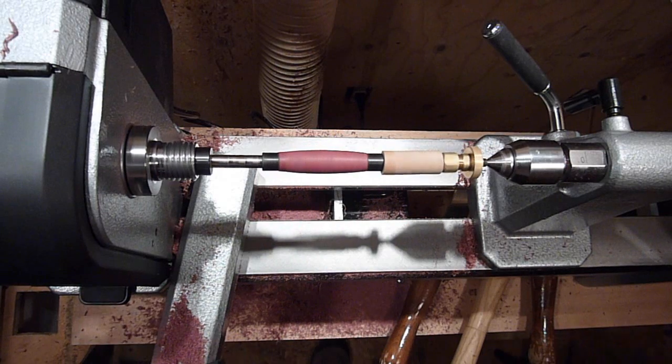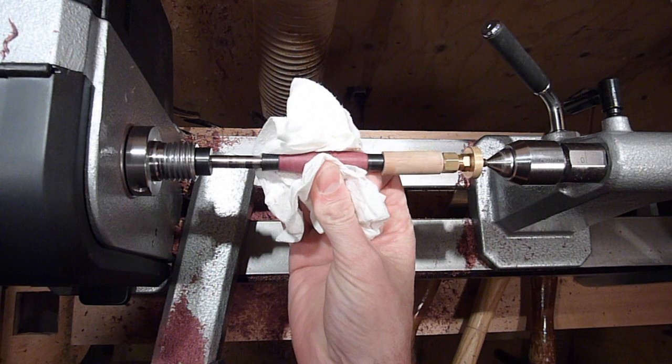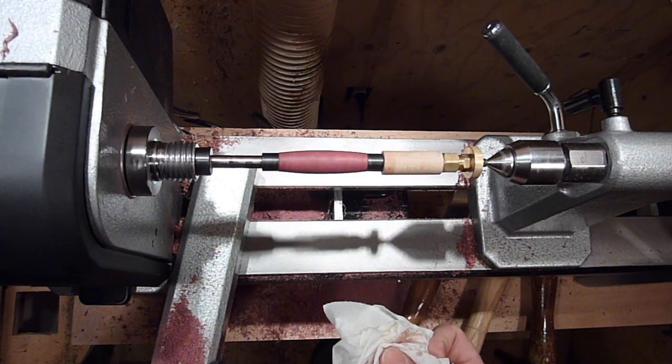So we'll just turn it around here real quick. It's just a paper towel, turn it off, and reverse. Look at that.